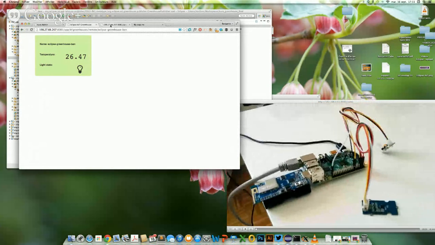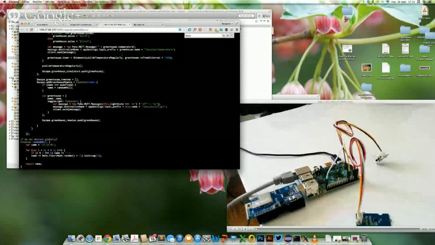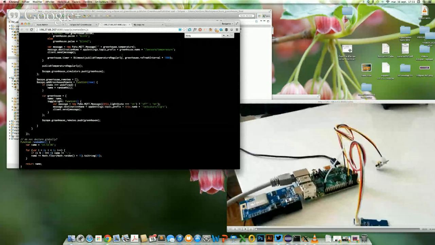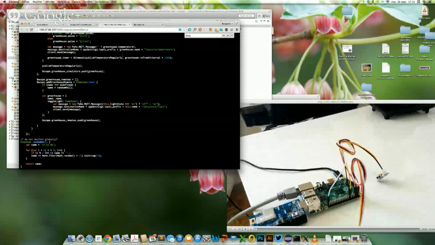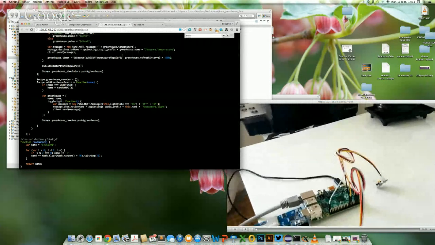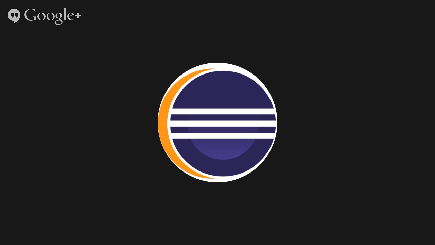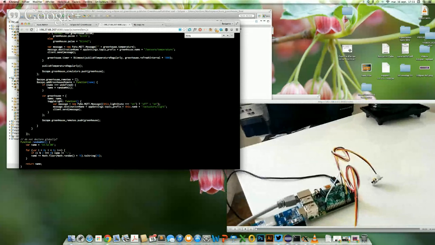The code is actually very simple. Again, we won't go through the whole code, but this is implemented in Angular.js, basically a JavaScript framework helping us.